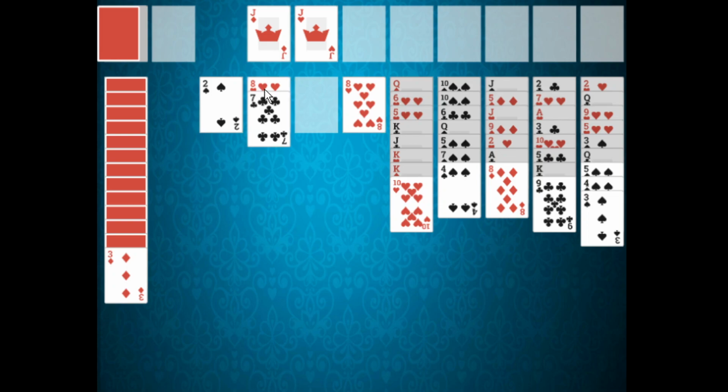I can move cards from here to here, provided that the card making contact is 1 rank lower and of the same suit, right? So you can move groups. You just have to follow the same rules. The same rules apply. Just note that the cards making contact must be following the rules for that tableau.